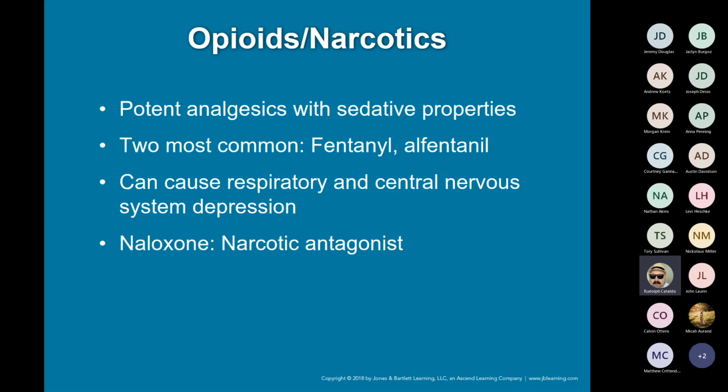Now, how do we overcome that? We use Narcan, we use naloxone. The problem is, depending on if it's a medical grade opioid or one that's been cut with something else, recently we've seen patients getting between 8-12 milligrams of Narcan before we start to get a response from them.